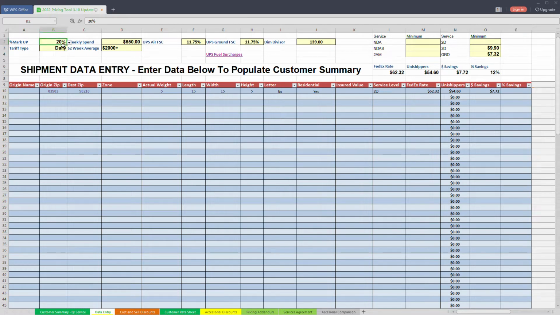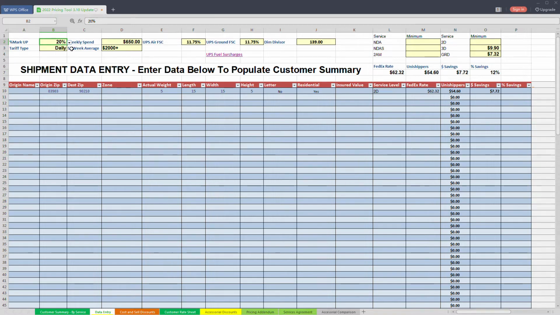This percent markup, there's a little drop down that shows you varying markups that you can put for the shipments that you're about to compare. The good news is that every single markup percentage in here has a corresponding price sheet in U1. So let's say that you run a comparison and you're going to save this customer 15% and your markup is going to be 20%. You can actually just copy that markup with your cost sheet in U1 and make sure it's penny to penny accurate, and make sure you're setting the expectation rate for the customer.